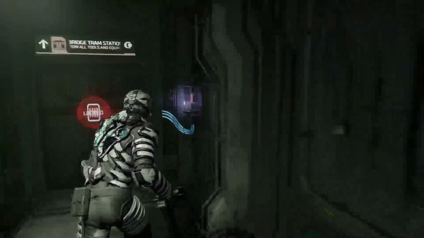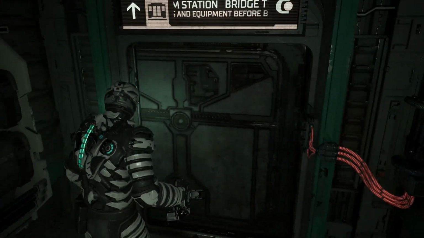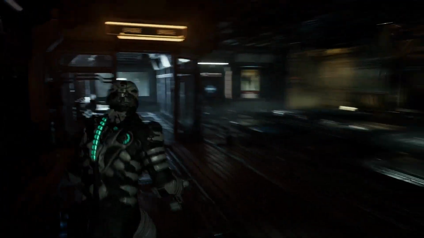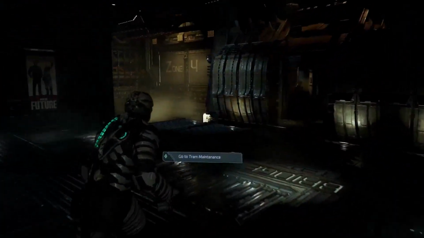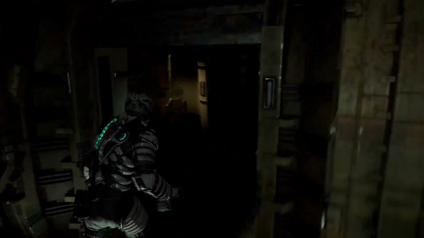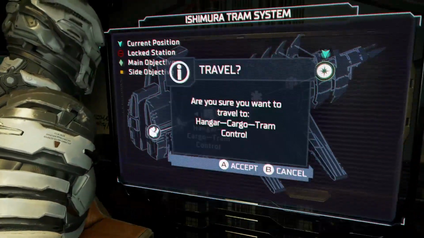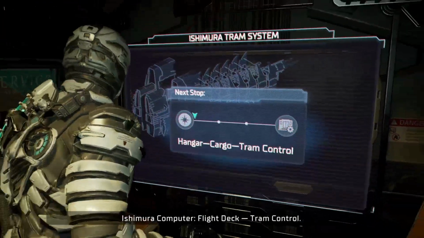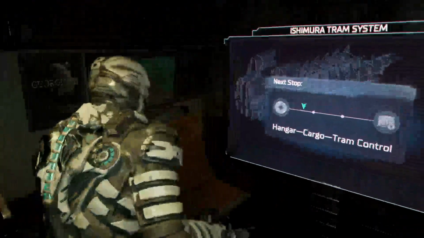Oh, there's more. I really don't think I've found much health in this playthrough. And this is my hard playthrough on New Game Plus. We're gonna get all the fragments, get the ultimate ending. Ooh, man, the marker. Alright, so let's go over here. And it wants us to go to Tram Control. There we go. Tram Control.